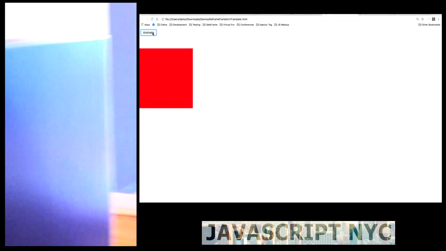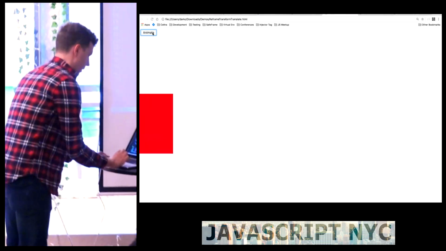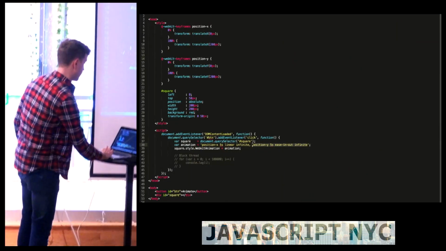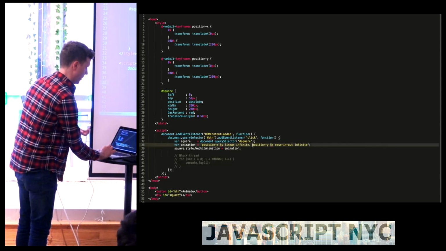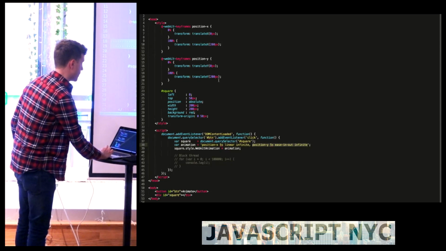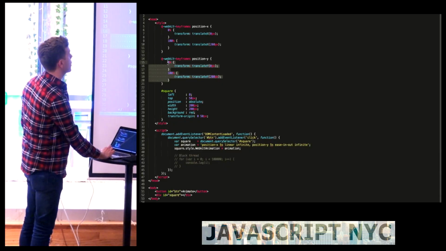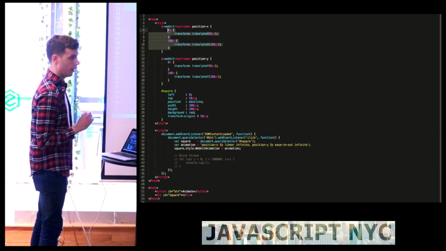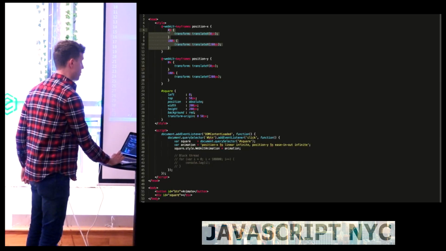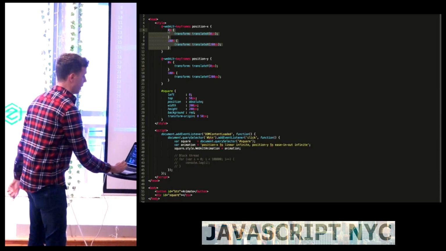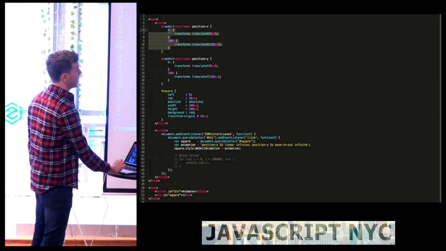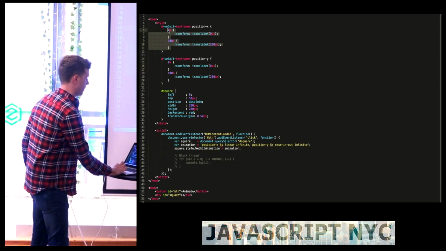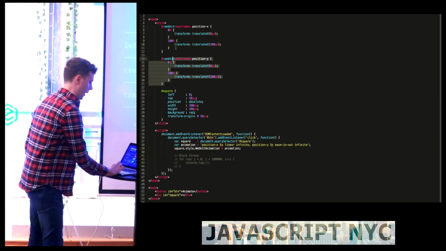And why does this happen? What happens here is that the last set keyframe, so this one is the first set keyframe, and this one is the second and the last one. And all of the transforms that are set in the last set keyframes are going to override all of the transforms that are set in all of the previous keyframes, okay? So this isn't an issue in the animation engine. An issue here is that we are animating the same property. We are animating the transform in both keyframes. So this keyframe is then going to override this one. So we get an X here.